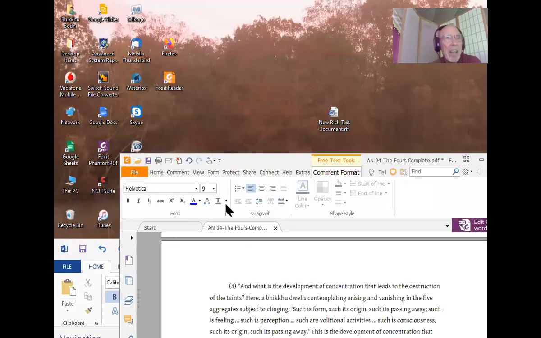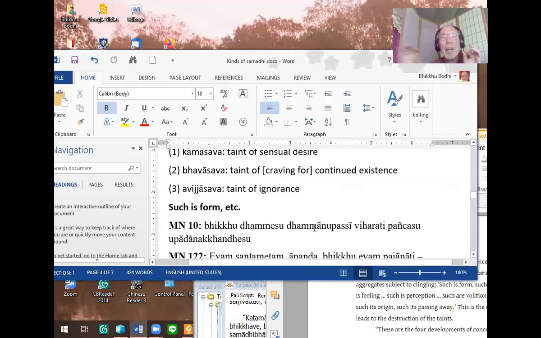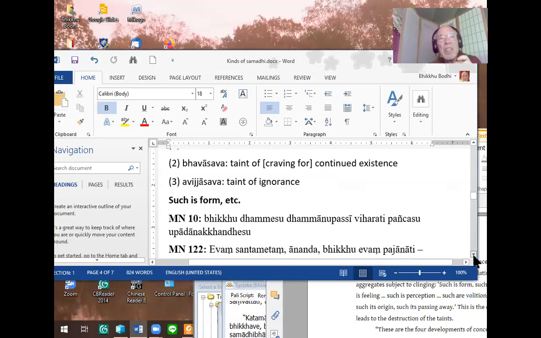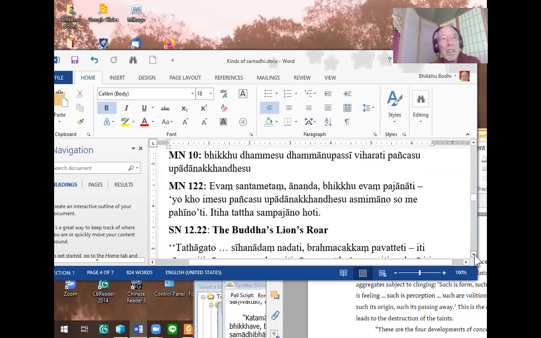Then I collected a number of other texts in which we find the reference to this observing of arising and passing away. So we find this in the Satipatthana Sutta. It occurs in the fourth foundation of mindfulness, where it says that the monk dwells contemplating dhammas in regard to the five aggregates. And then that formula occurs.